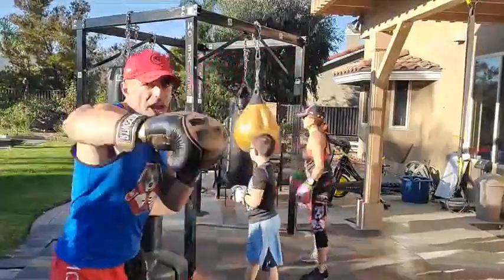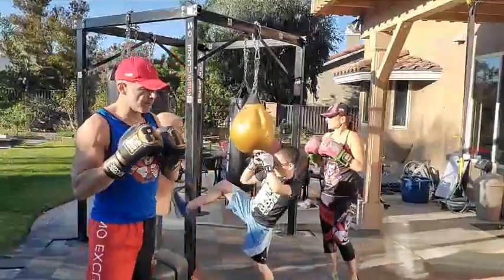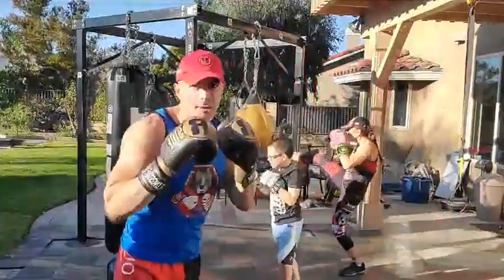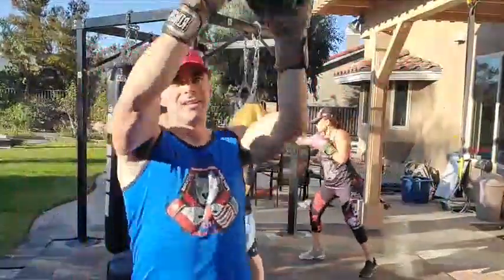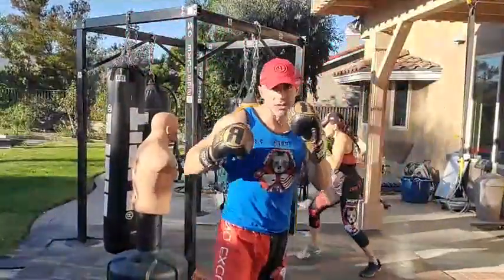So double jab, combo 1-2, left kick. Get that leg up there. Hands up, bounce around in between. So double jab, 1-2. Left kick. Pump it, bounce around, move around in between.